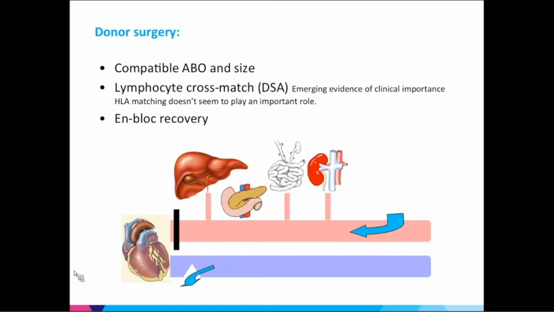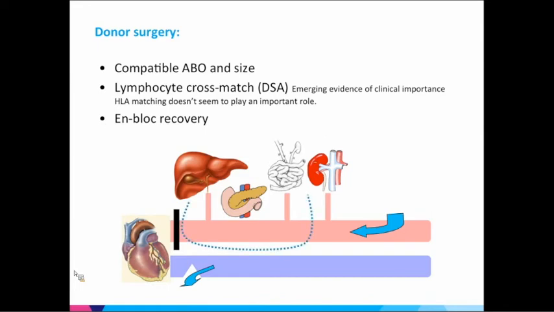We have been now for the last 5 years or so looking very closely at lymphocyte cross-match. There does appear to be some evidence of importance of the presence of preformed antibodies, at least in isolated intestine transplant, even less clear in liver-containing grafts. But of course, you all know of the emerging evidence that maybe medium and long-term function may be affected by preformed antibodies. So we're looking at this information in the context of liver-containing grafts. We're not certain what to do with that information.